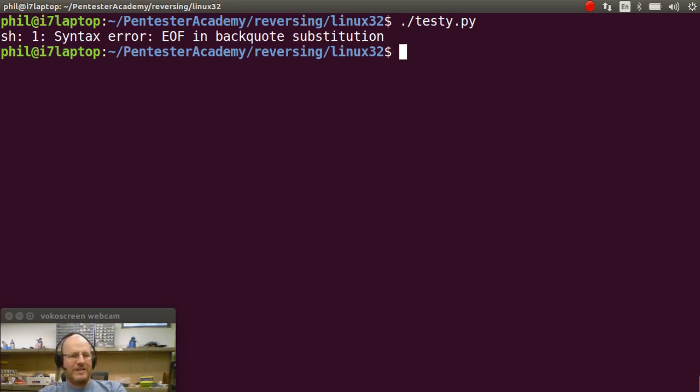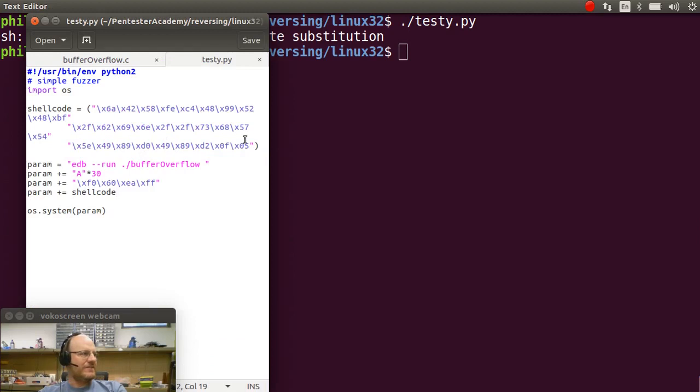So if I go back here, I can say, all right, let me add in those single ticks again. I'll give it a single tick here, and let me give it a single tick here. Now, normally when we're abusing programs that are accepting things over the network, having things interpreted by the shell isn't a problem like this.